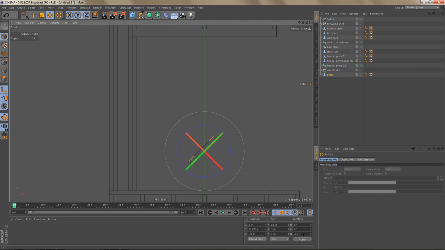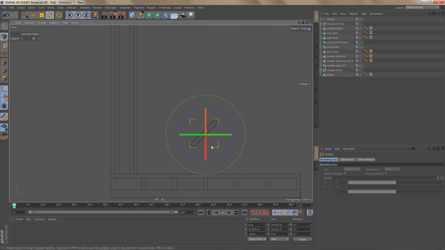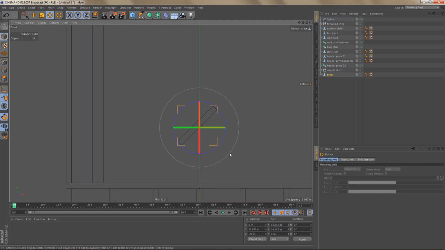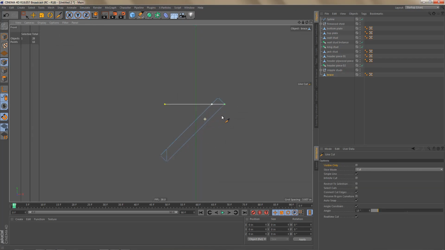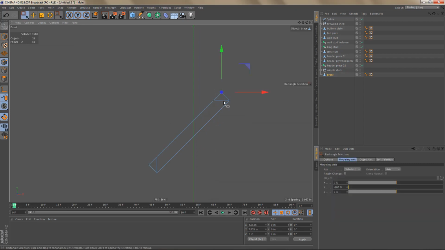And I'm going to reset the axis to 0. And then I'm just going to make 2 cuts like this. Select these points and snap them to here. And I'm going to snap these points to here.